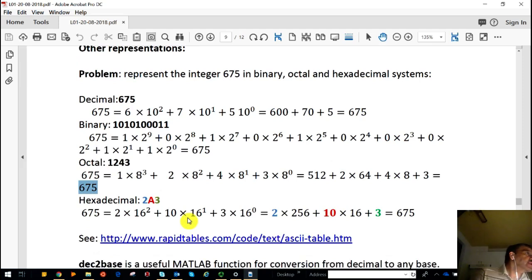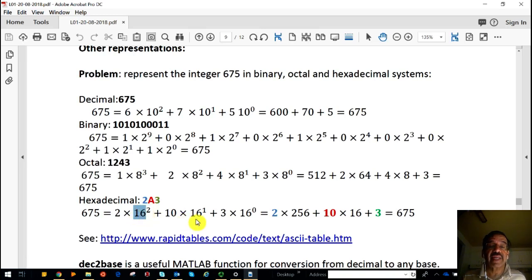So similarly, in a hexadecimal system, I will say the number is 2A3. Notice the A. The hexadecimal system uses 16 different symbols, 0 to 9, and A, B, C, D, E, F. So I'm saying that 2A3 is the same number as 675 in decimal. How does it work out? 675 is 2 times 16 to the 2. The 2 here comes from the fact that we have 2 in that position, and the positions are 0, 1, and 2, so it is the second position. So it is 16 to the power 2, and it is 16 because it's a hexadecimal system.